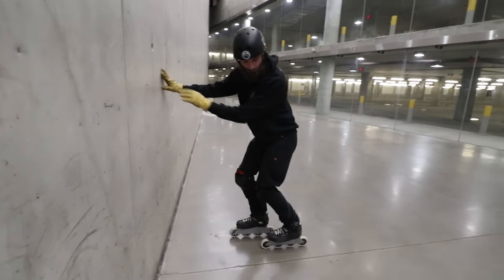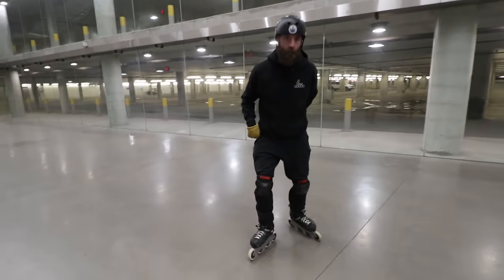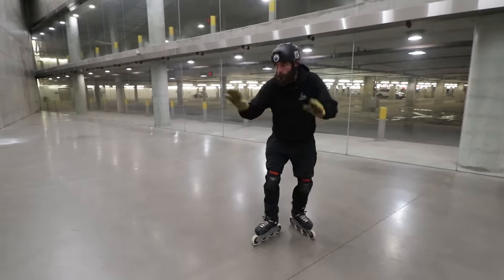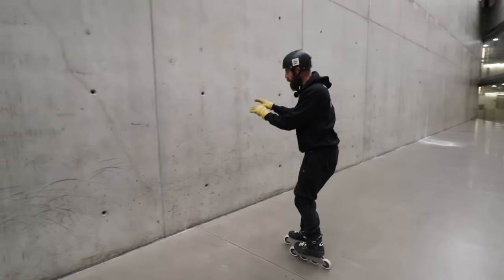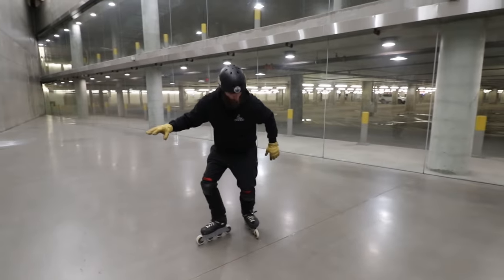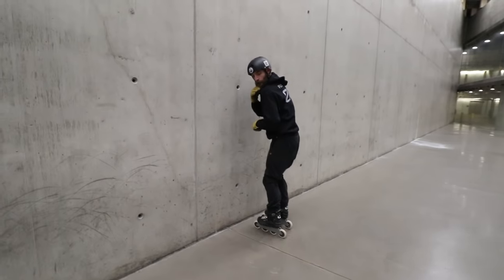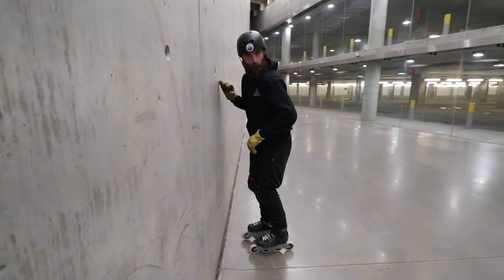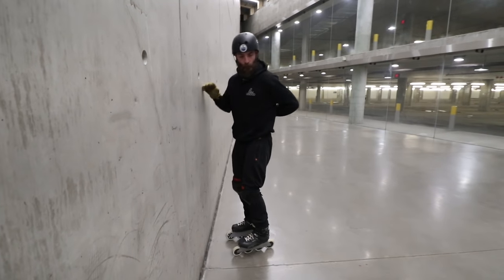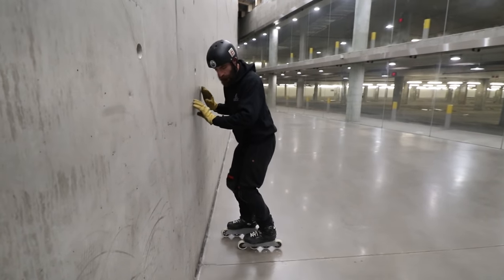I'm going to look down at that line, give myself a gentle push, glide back, pick up that leading leg, and stomp it down into a power slide position — a big letter T. From this position I'm going to practice a T push, push myself back into the wall, catch the wall with my hands, and then a little harder push. One little detail: I'm turning my chin towards my shoulder, but getting that shoulder a little out of the way by tucking that arm behind me. I don't want this arm to get stuck — if I fall with my arm out, I'm wide open for a big crash. So it's floating there so I can get into position to save myself should I need it.